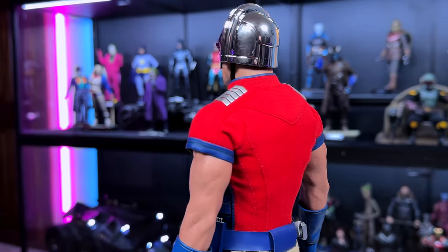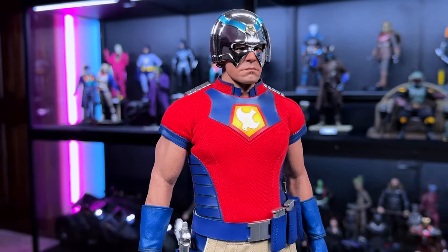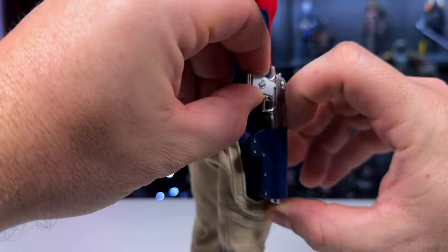We have the chrome helmet, which is a really nice touch. I'm excited. This thing is going to be so much fun to pose and just get into some goofy poses as well.